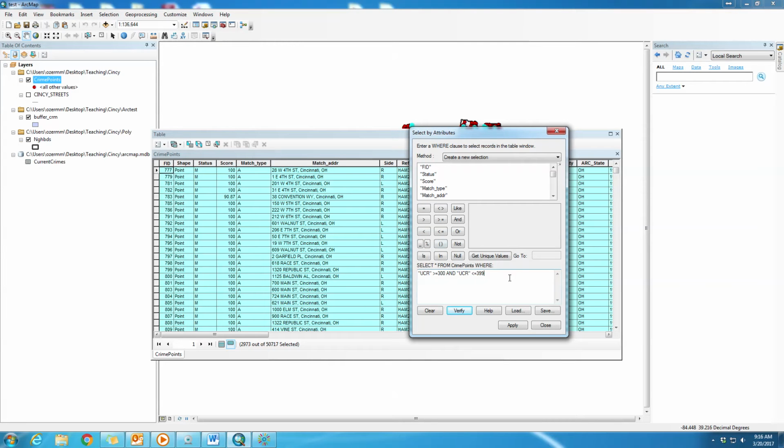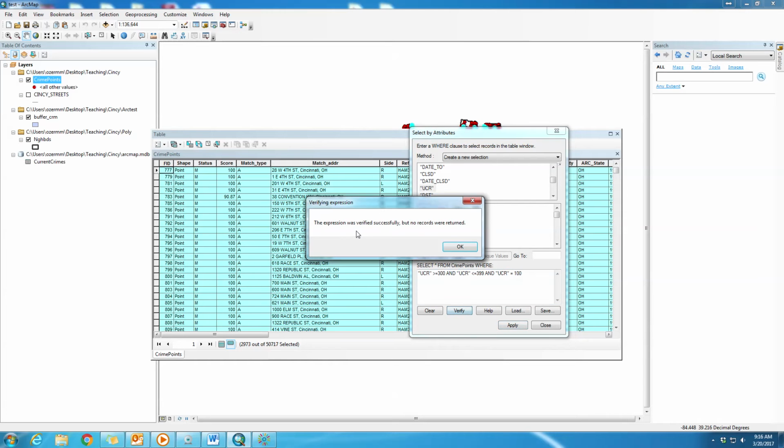Now I would like to cover the difference between AND and OR. This was the topic of last week, but I noticed that I didn't cover that one before, so it is time to cover it. Think that I would like to get robberies and homicides at the same time, right? I know that homicides start with 100 and go until 199. So if I just continue with AND, and add here AND UCR will be equal to 100.